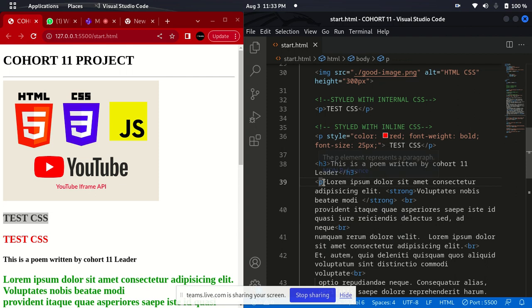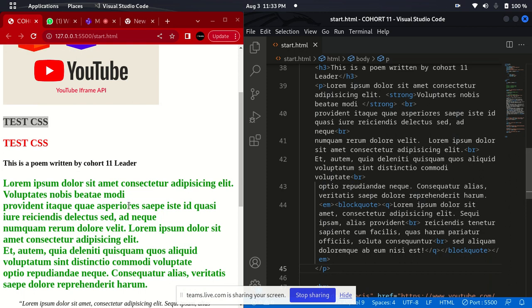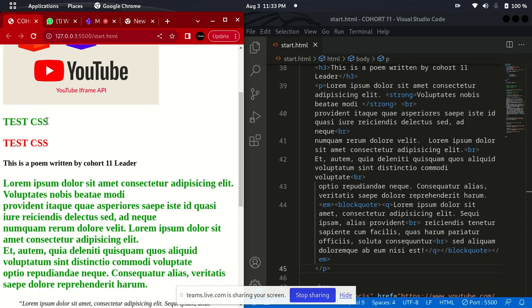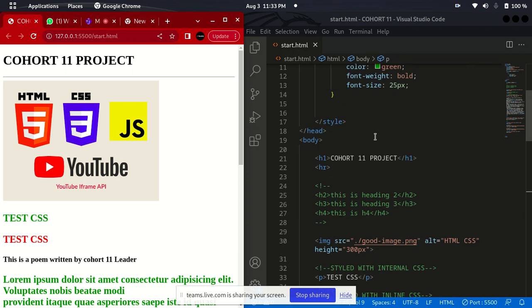This is another P. It's Lauren Easton, and it ends here. So all of this line now is another P. It's still going to give that styling to this, but we don't want that. If we are styling a paragraph, it's styling all the paragraphs, or if we are styling a heading, this heading 1 is styling all the heading 1s in our page. It doesn't make sense. Sometimes you may want this heading 1 to be green while the other one is red. You may want this heading 1 to have a green background while the other one should not even have a background. Sometimes it doesn't make sense to just write P.